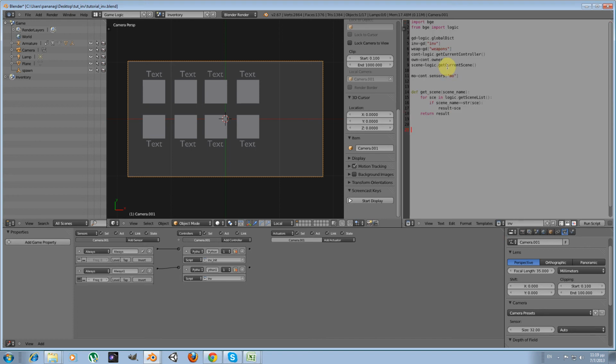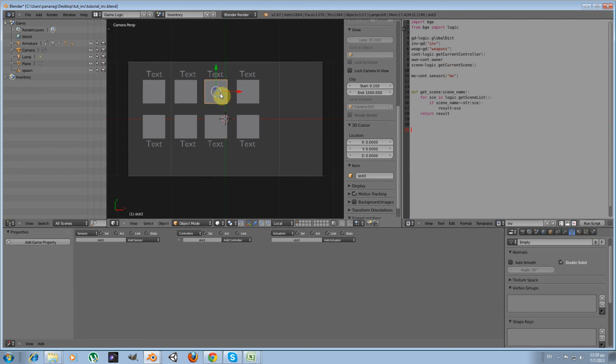Alright, and what I want to do here, first of all, is detect whether a slot was clicked, and I need an identifier for the slots. And this identifier will be a game property. I'm going to add the same game property to all the slots, and this game property will be named slot. Okay, we don't care about the value or the type. We just need the slot value to exist. So create a slot value for all the slots.